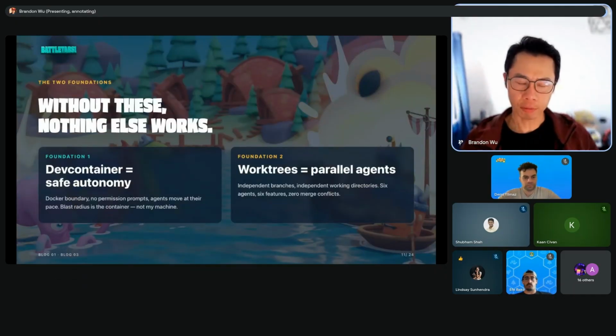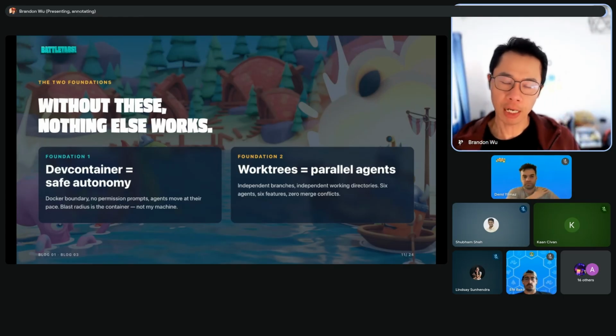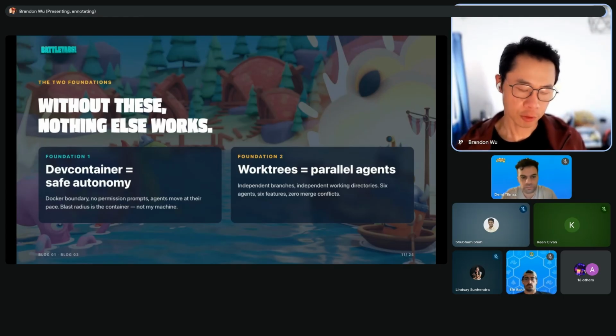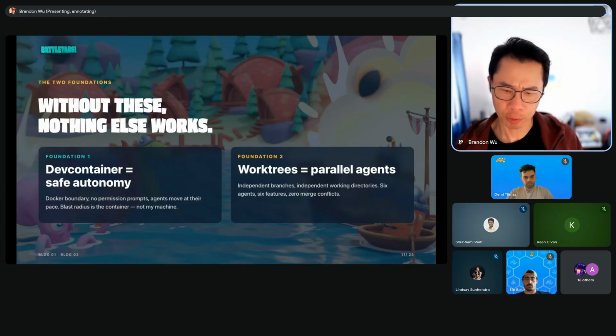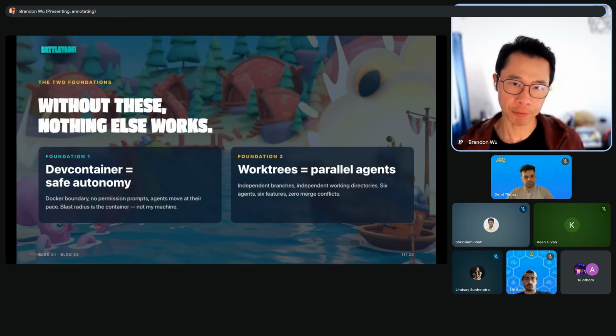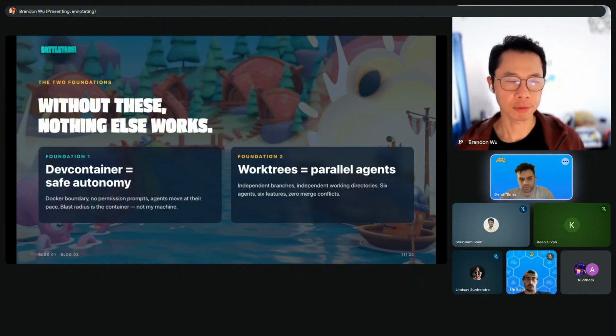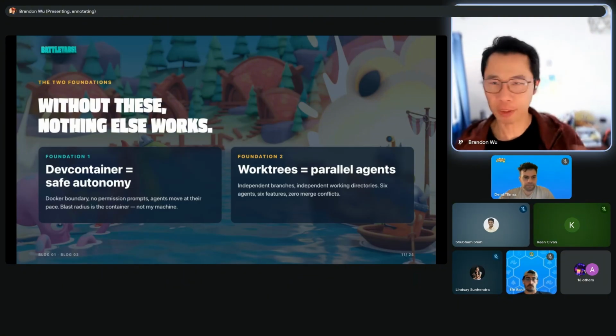So just very quickly, I think a lot of you probably use this already, but I use dev containers so that I can run Claude Code in the dangerously skip permissions mode. I think there's a new name for it now. Does anyone want me to go into a bit more detail on this, or you kind of know what this does already? I'm going to assume that. Yeah. Okay. So yeah, dev containers, definitely use that.